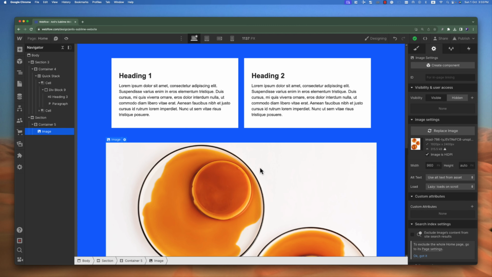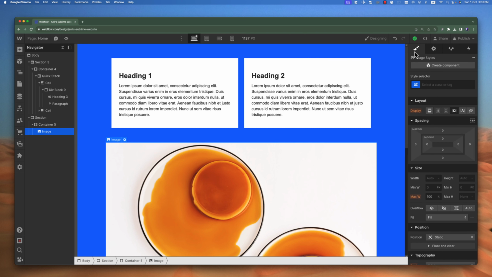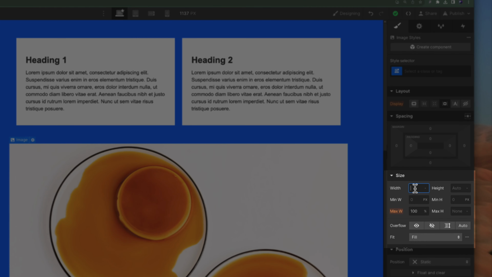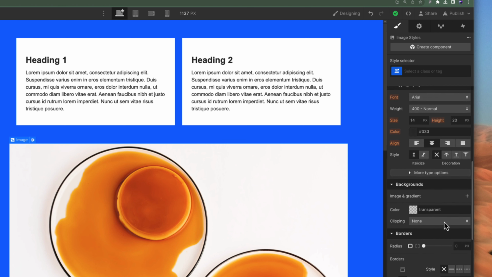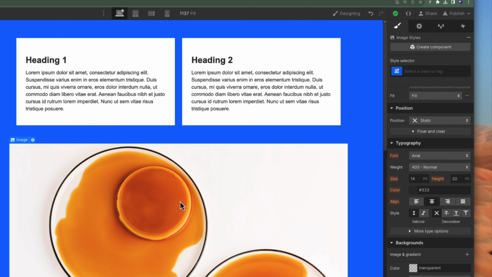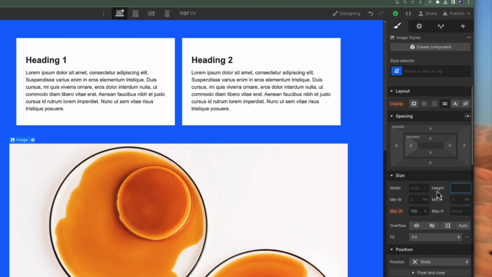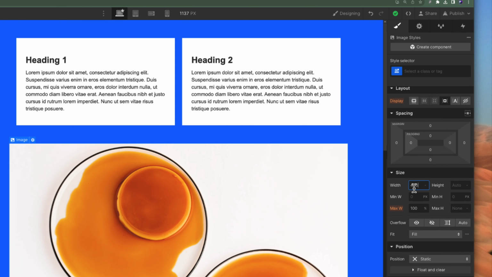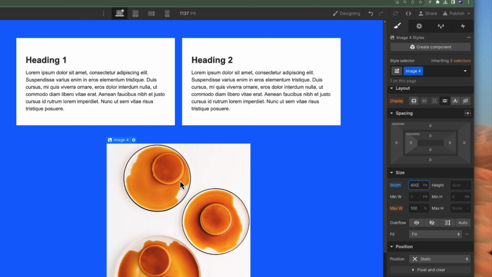Like other elements, you can also apply styles to this image element. If I click on this image element here and go to the style panel on the right side, I can apply the width, the height, max width, and all the styles that we have here. We can just style this image accordingly. For example, if I give it a 400 pixel width here, it's going to be applied here also.